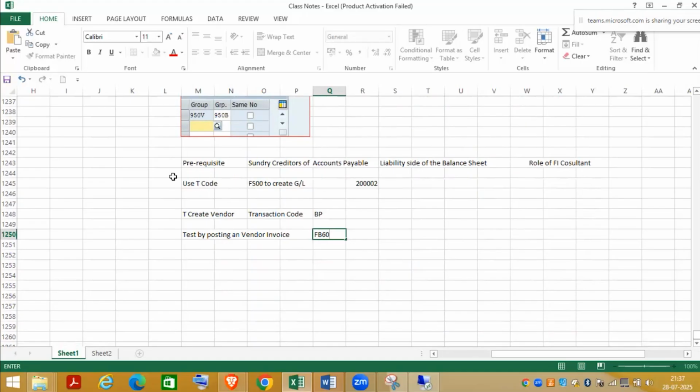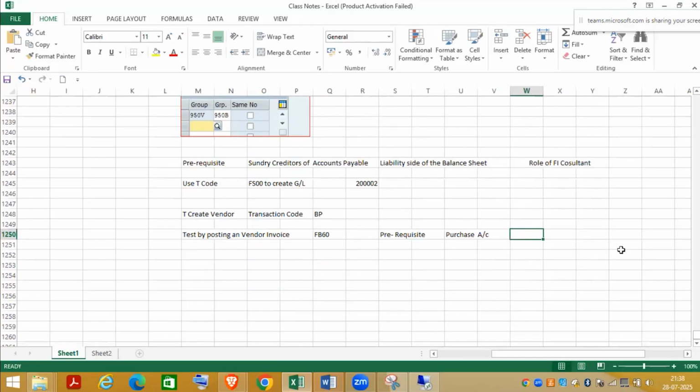This part at this level you will find, but when you go for vendor posting, you need to have the prerequisite: a purchase account, because I'm making a purchase.